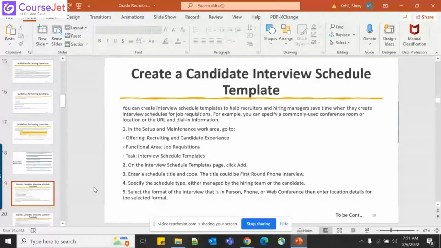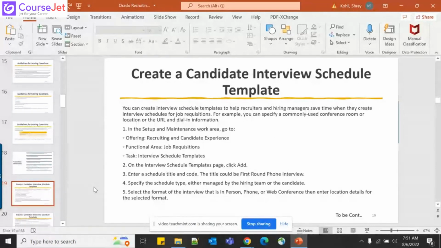And once the candidate accepts, it will intimate the recruiter that the candidate has accepted your interview invitation, like this.